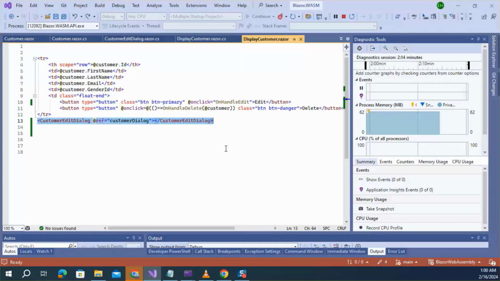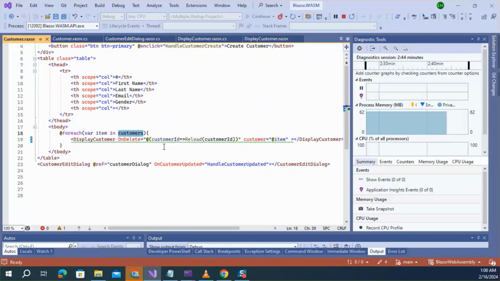So what can we do to open the dialog? Instead of accessing customer edit dialog directly inside this component, we can pass a notification to its parent, which is the customer component, and this customer can open the dialog.